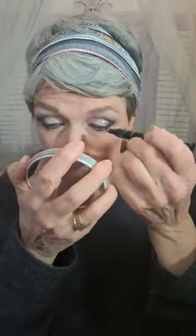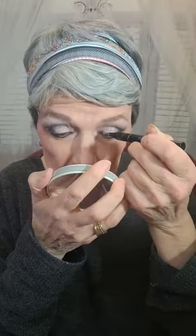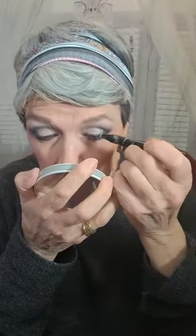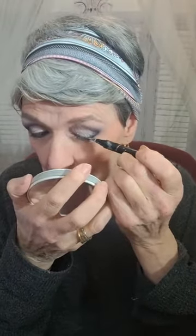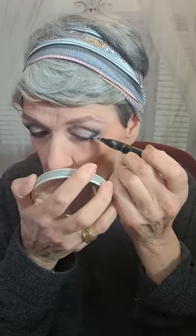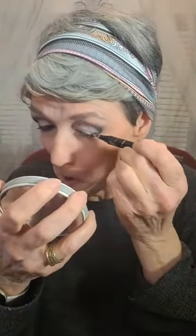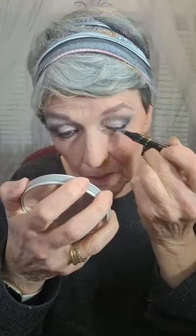Oh, I don't know if this is a good idea or not. So I'm just going to see if I can see my lashes. Had a problem yesterday with this one. Dang, I can't even see my lashes. I am putting it right there. Oh, I touched my skin. I'm trying to stay off of my skin. And let's do dots instead of just trying to go all the way across. Girl! Can you see? I hate putting it on my lashes. Golly, I may be making a huge mistake.